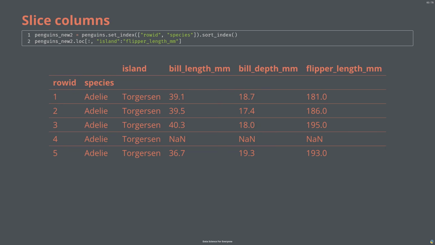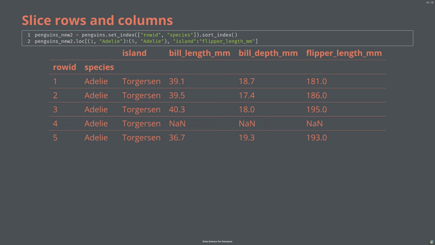Since data frames are two-dimensional, you can also slice columns in addition to rows. To do this, use loc with two arguments. The simplest case is when you want to keep all the rows but select only certain columns. In this case, pass a colon as the first argument to indicate all rows, just like in list slicing. Then, for the second argument, provide the starting and ending column names to define the range you want to extract. In this example, we are slicing out the first 4 columns.